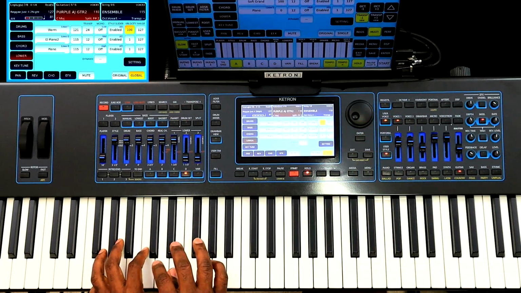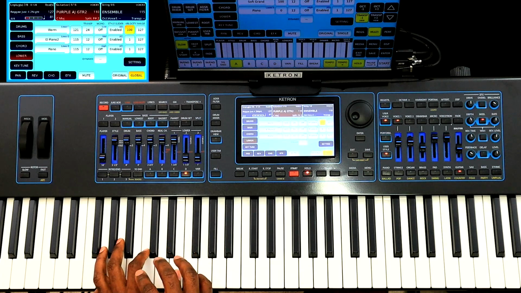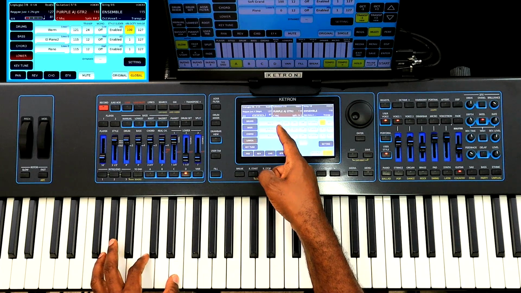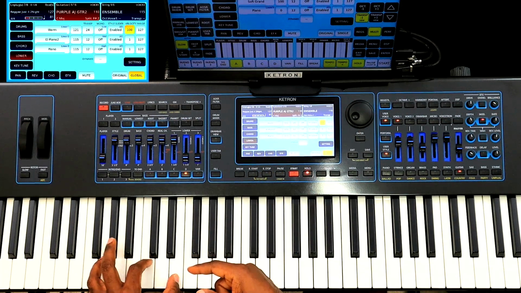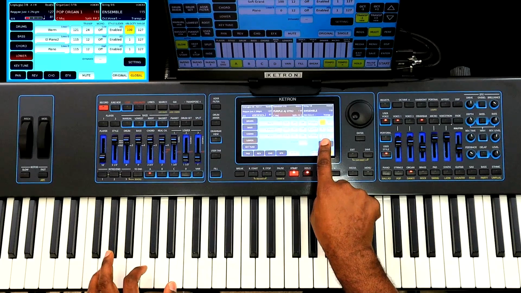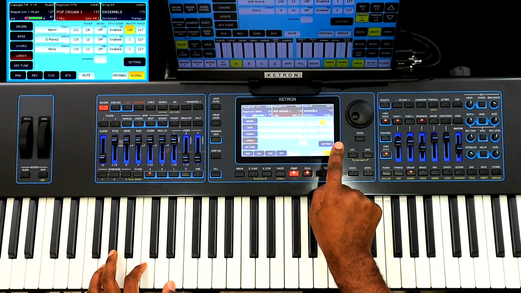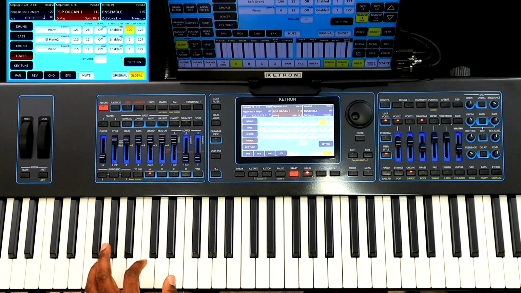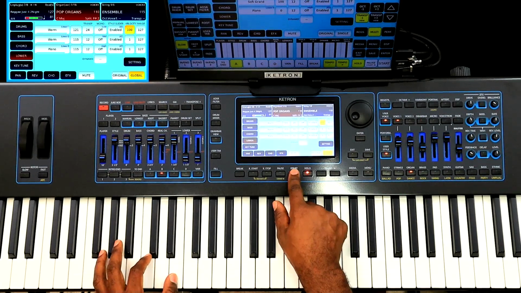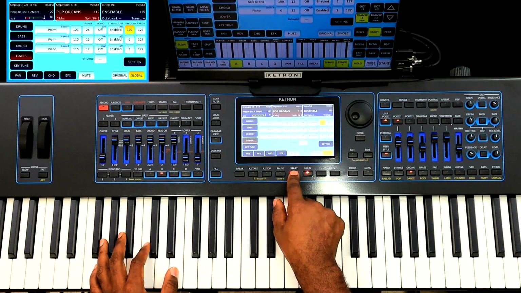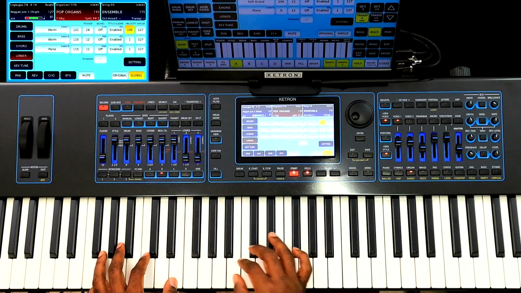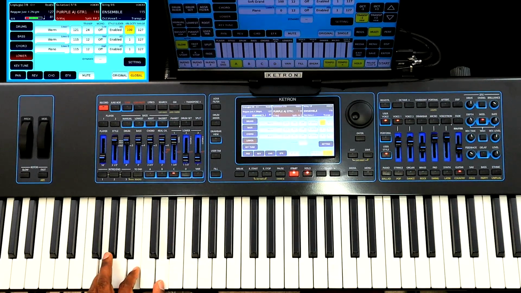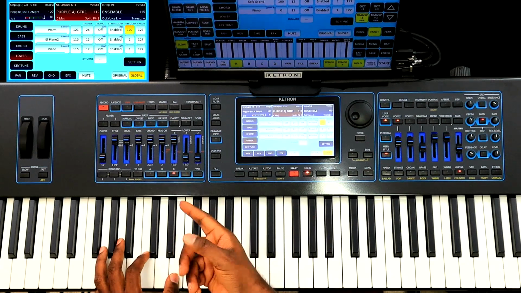So the velocity, how hard do I strike the key? If I do it at 0, I don't hear anything right now. If I keep on pressing harder and harder until it gets to 100, see, now it came on. See what happened? So as I was doing it before, nothing until I hit it hard enough. Why would I want to do that? Because if I'm playing the style without using volumes, I can determine when the lower chord is heard.